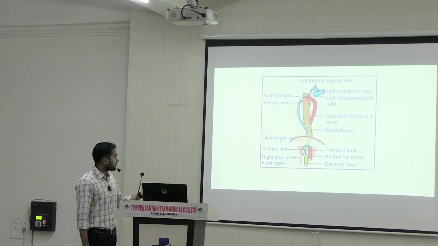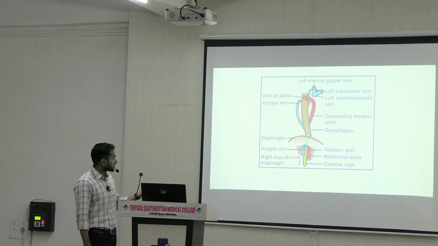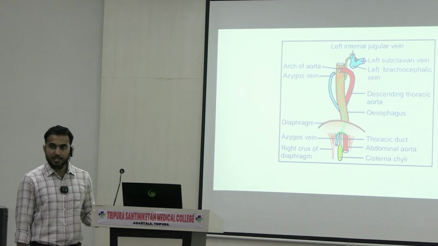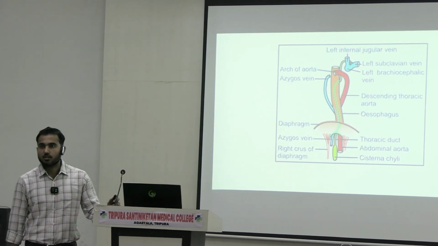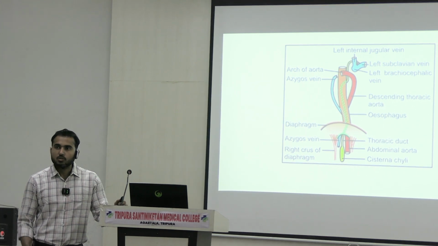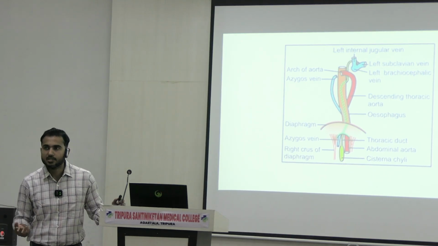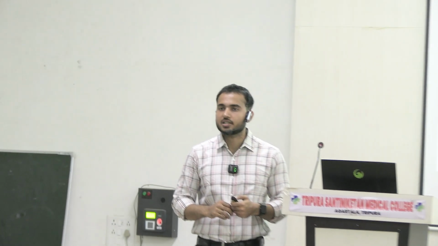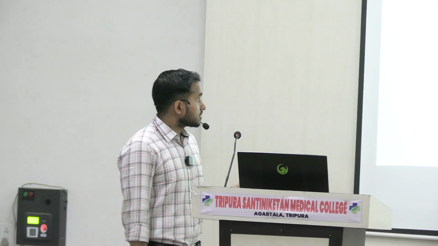Now if you see this particular diagram, this is the diaphragm, this is the aorta. You can see these are the structures present on the right side, and these are the structures present on the left side. This is also a schematic diagram. Here you can see the cisterna chyli. It is a dilated lymphatic sac present in the upper abdominal wall. The lymph drained mainly from the intestinal part comes over here, and the extension of the cisterna chyli is nothing but the thoracic duct, which is the largest lymphatic vessel of our body. So these are the relations.